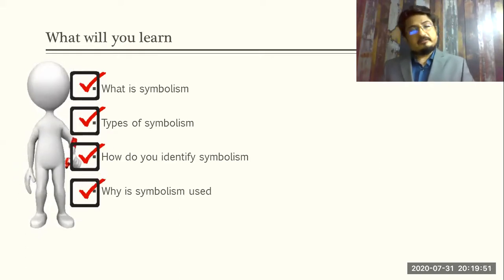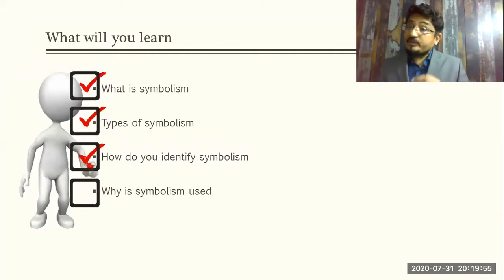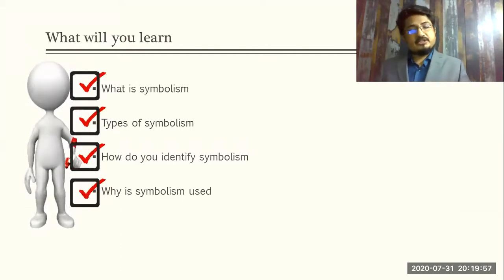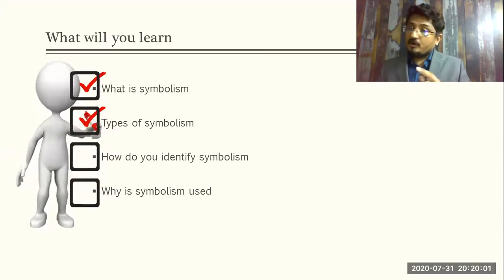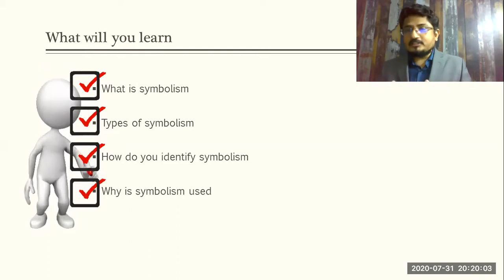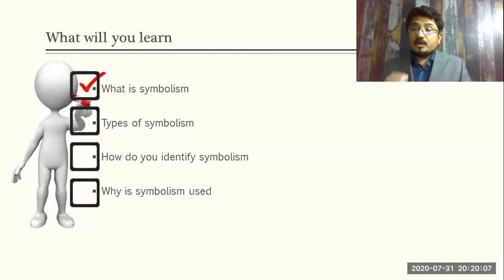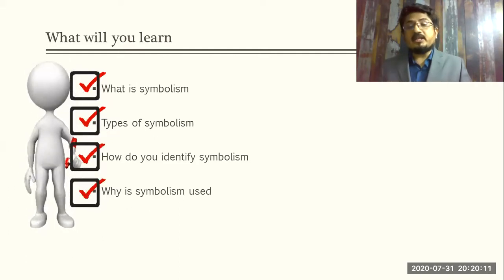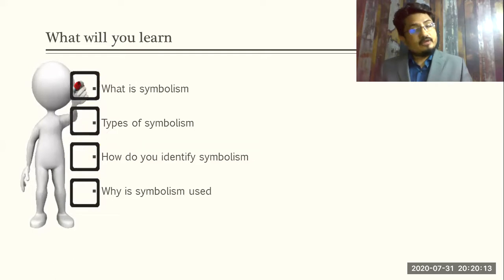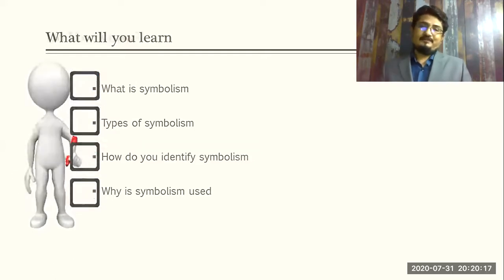In literature, symbolism is used to produce an impact, which it accomplishes by attaching additional meaning to an action, object, or name. In other words, we can say symbolism allows a writer to convey something to their audience in a poetic way instead of saying it outright. Let's understand with the help of examples.